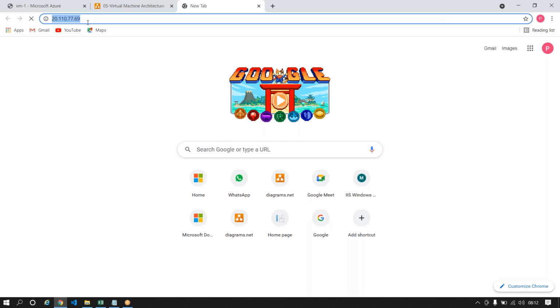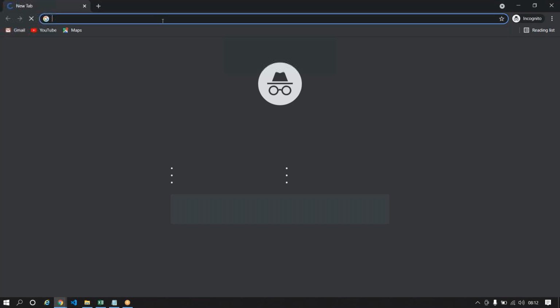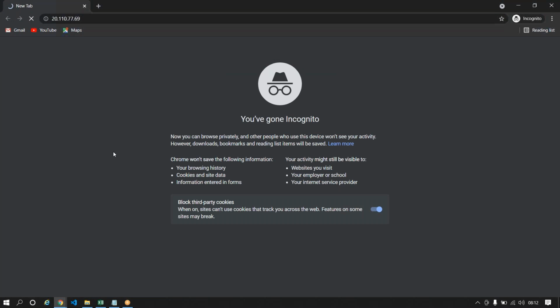And no matter how many times I do this, my browser will try to search what is there inside this public IP. Is there any sort of application or any type of content that I can expose out to the world?